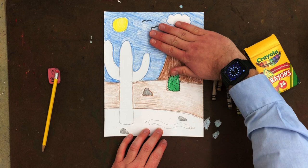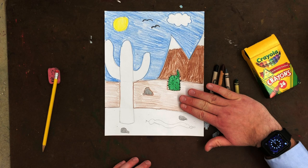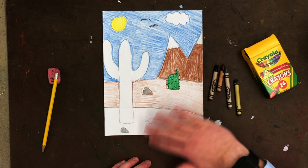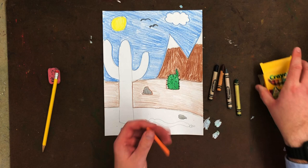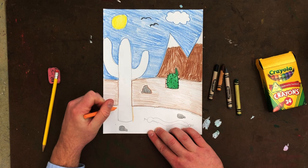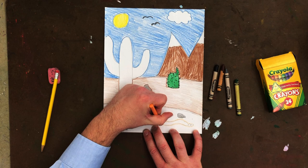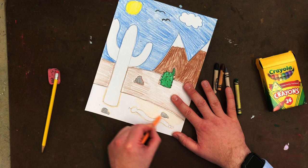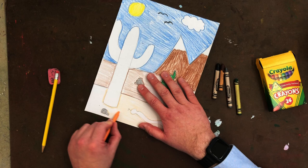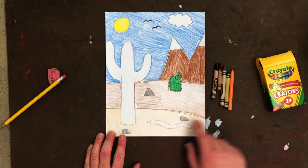So we have the background done and the middle ground done. Now I'd like to work on the foreground — the ground in the front. We did a light brown for the middle ground, but that's problematic here because if we do another light brown they'll look the same. So we're going to use an even lighter color close to that — we're going to use a peach color, or if you have a color called sandy tan, that would also be a good color to use. I'm going to outline the ground, and you probably should have a snake here, so outline around that. That's my sandy tan or peach color for the ground — because it's up close, we need to be a little bit lighter.